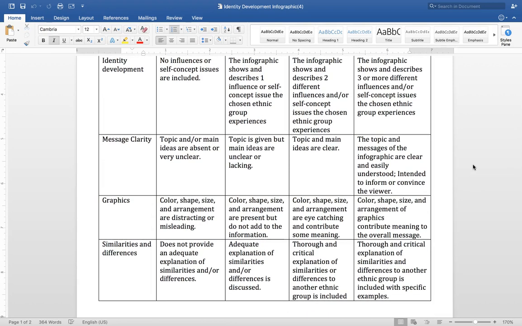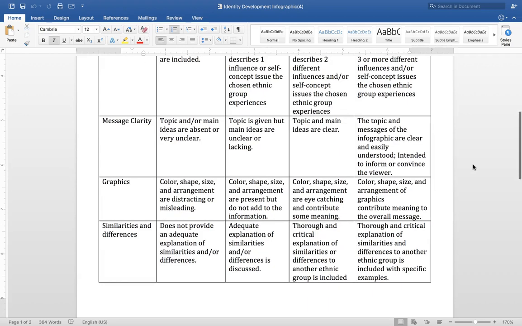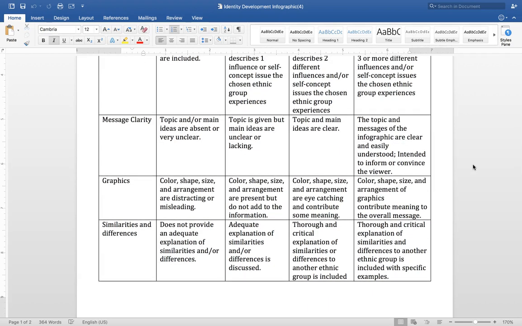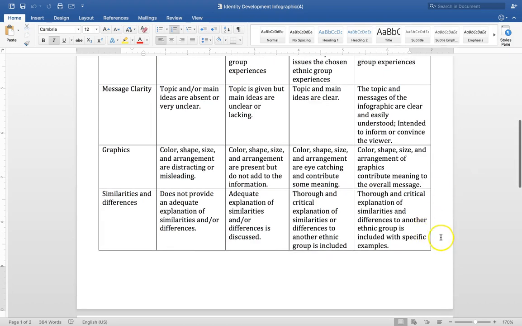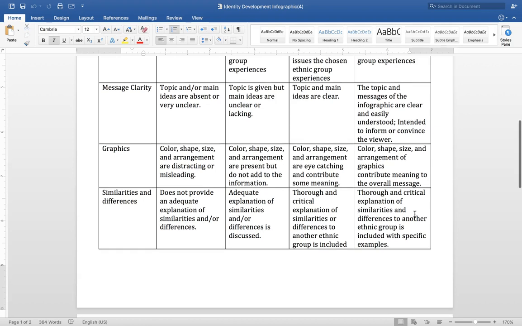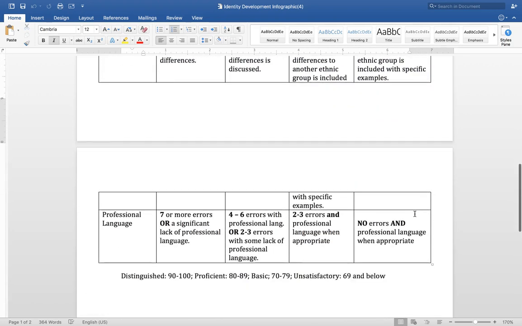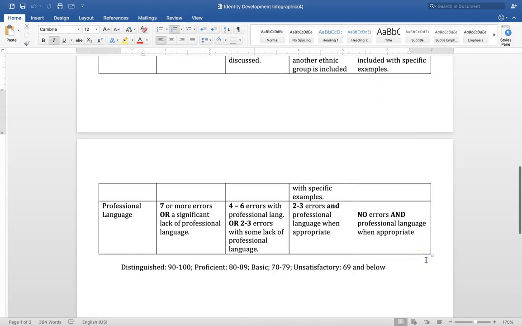This is intended to inform or convince the reader. Graphics: did the graphics contribute meaning to the overall message? And then I'm looking to see if you provide a thorough and critical explanation of the similarities and differences to another ethnic group, and you include it with specific examples. And then finally, professional language.